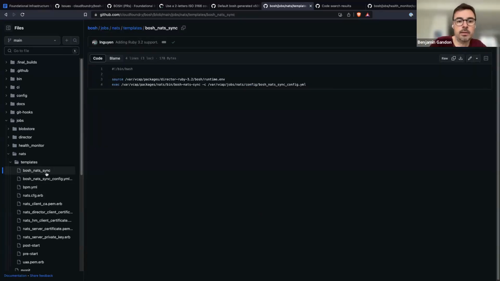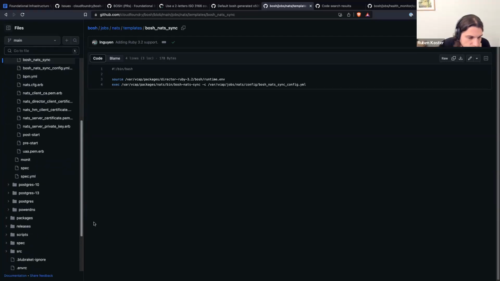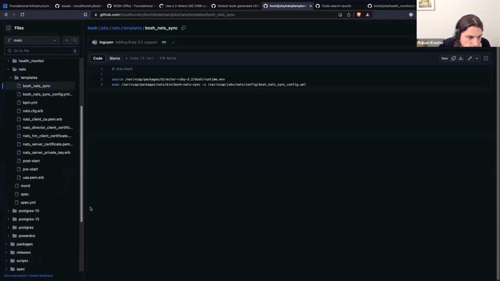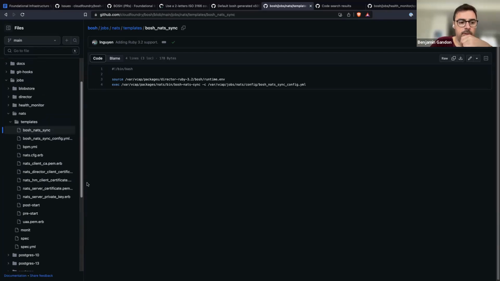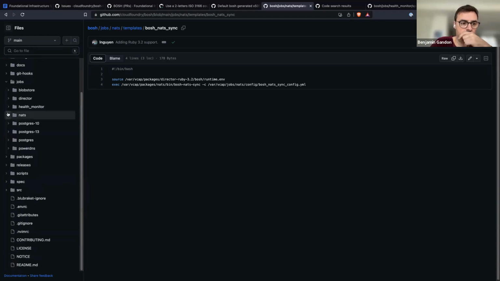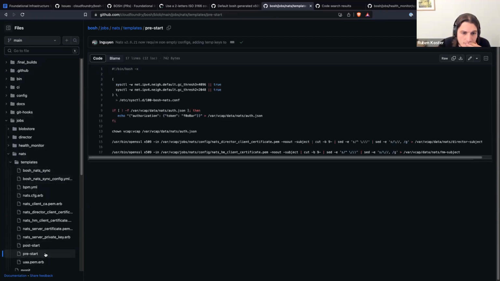Let's take a look at the pre-start script of NATS. It was here actually, just below. Yeah, this one. The auth JSON is in the var vcap data for NATS, so it's in the ephemeral storage.